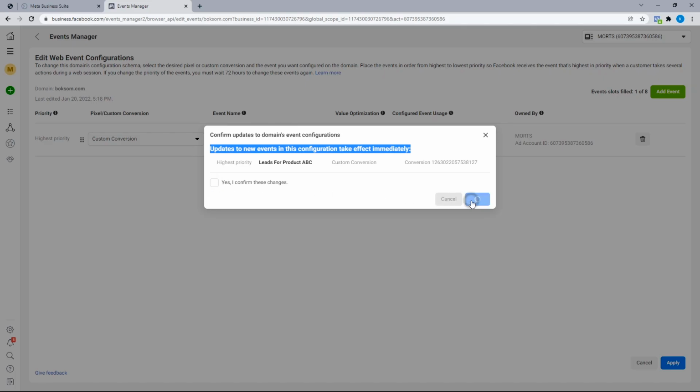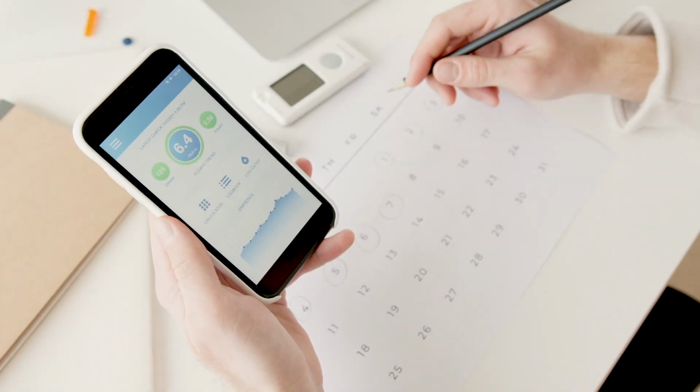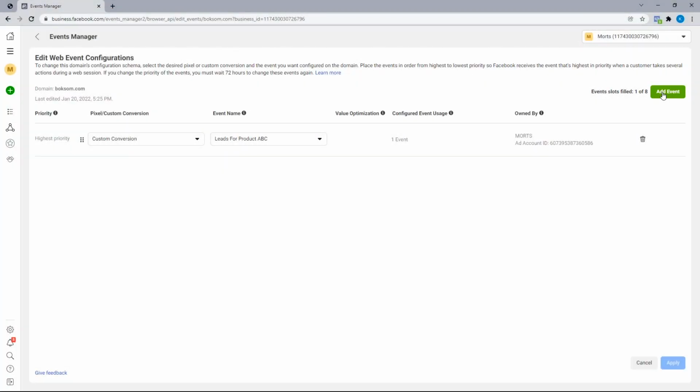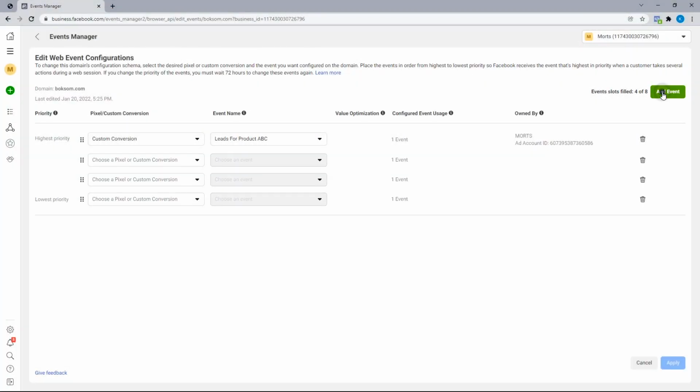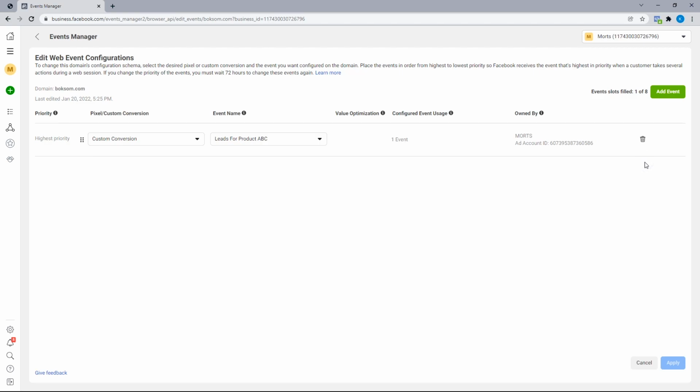In this video, I'll walk you through how to configure the Facebook aggregate events measurement for your custom conversions, which allows us to measure and track web events from people who opted into the iOS 14 update. Although we have the option to configure and prioritize 8 events for the campaign optimization, this video, on the other hand, is more like a continuation of the previous where we created a single custom conversion for our campaign optimization. And we're just going to finish the setup process for the aggregate events before starting out creating an ad campaign.